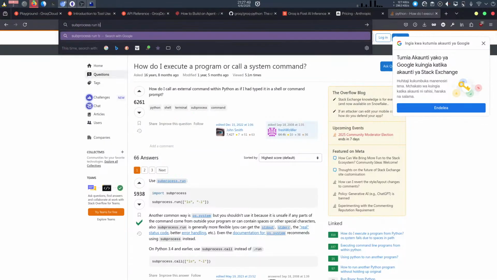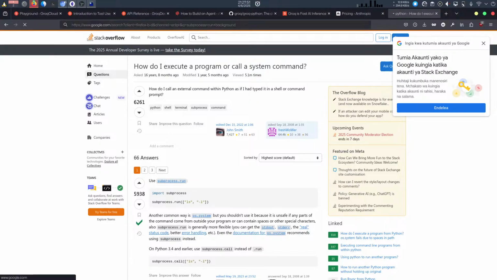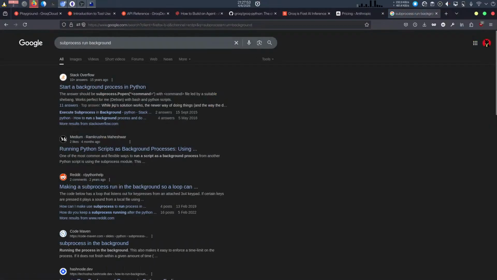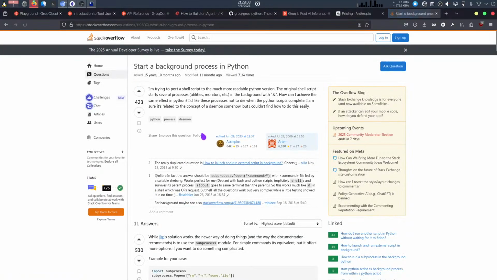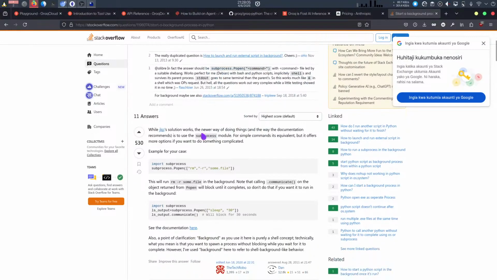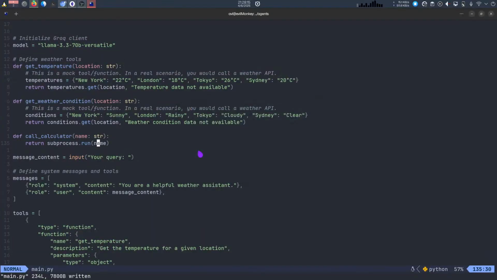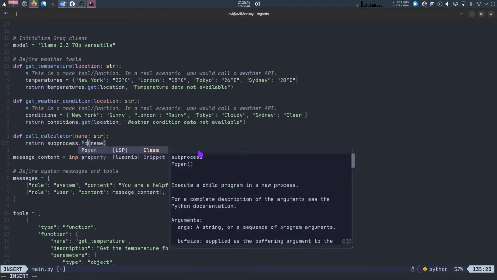Subprocess run background. Popen. Okay, so we'll do this Popen.